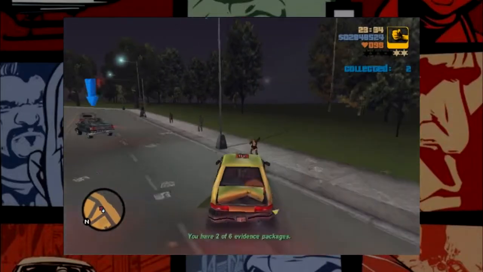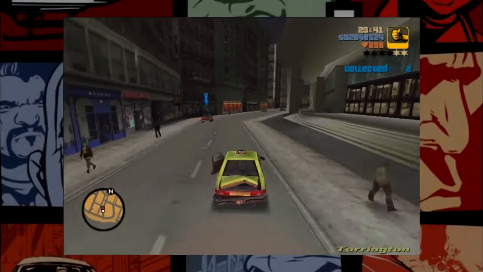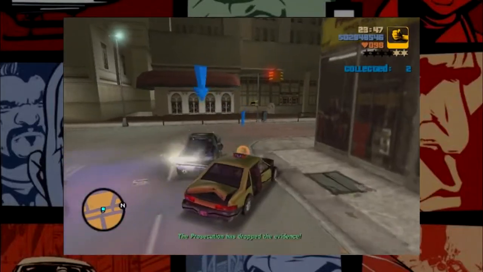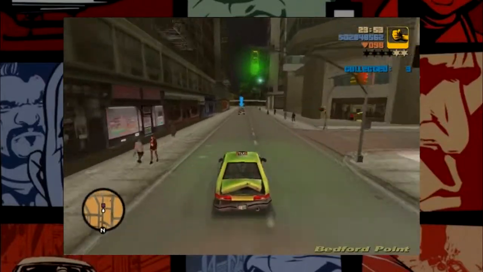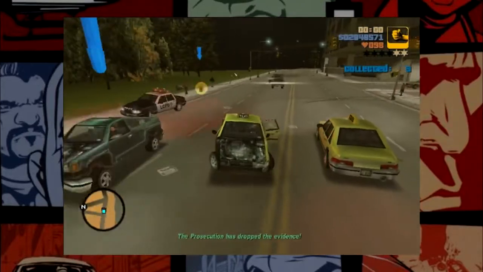You keep trying to catch up to him, and you try to bump stuff out of him. And this is actually kind of an interesting way of essentially forcing the player to not be allowed to stay so close to this guy, because the player has to go out of their way to an extent to be able to grab the evidence. Because this car is a bit too slow to be able to keep up.